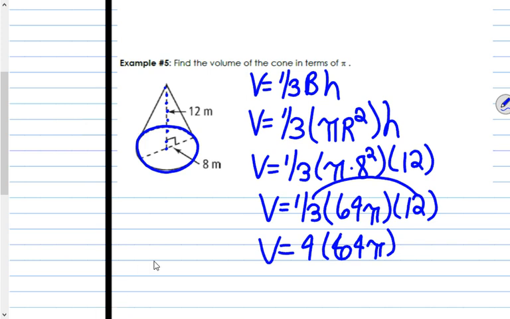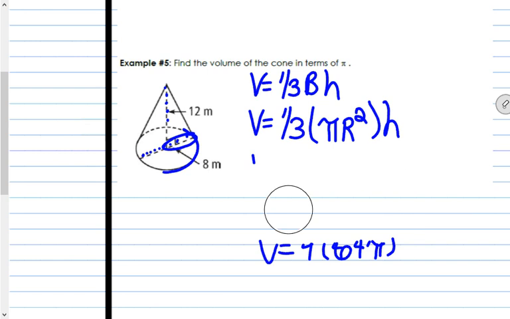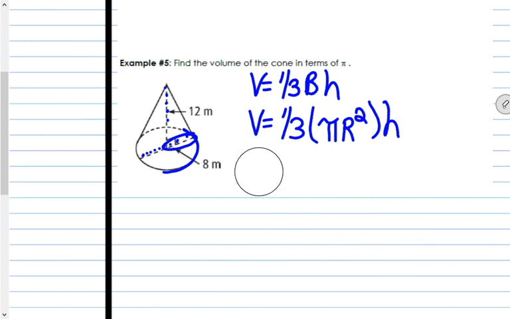You know what? I apologize. It doesn't say specifically, but I'm going to assume this whole dotted line was 8, so it means the radius was actually 4. I apologize for that. You're actually going to have to erase, because I'm not going to start this video all over again. So the radius was actually 4.